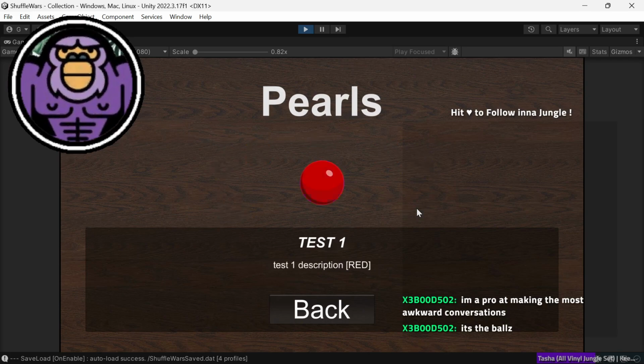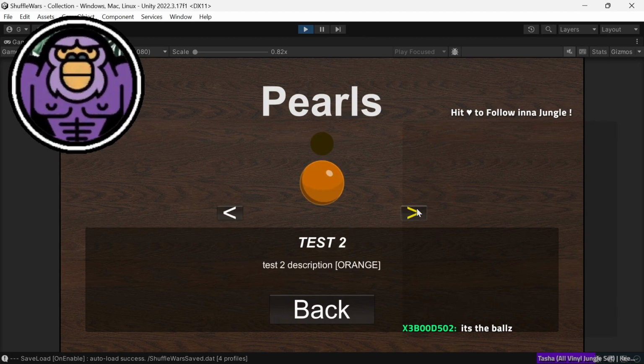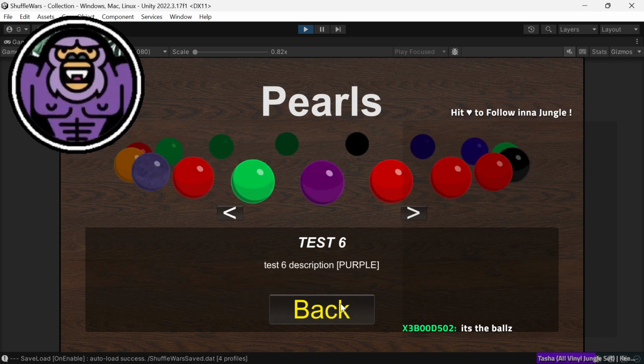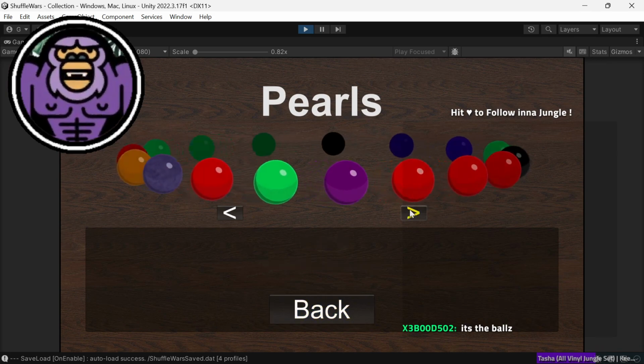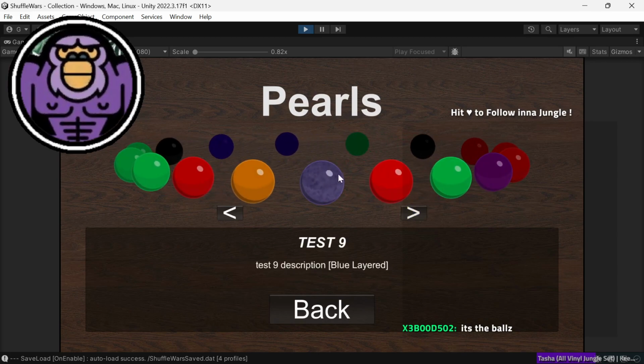Let's see if I can find one. Oh, that's right. They are near the end, so it's weighted. It's going to be rare to actually select that. Well, I guess that works. That's one of the things we wanted to test. It is rare that I would get... There we go. I can see one. It would be rare to get one at the end of the list, and this is definitely towards the end of the list. Okay. Well, I guess we proved our theory.